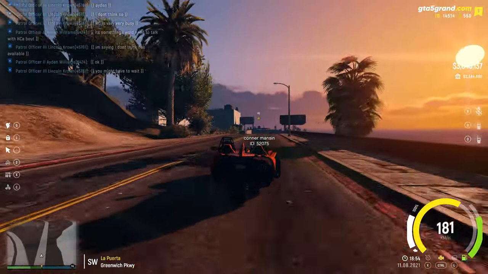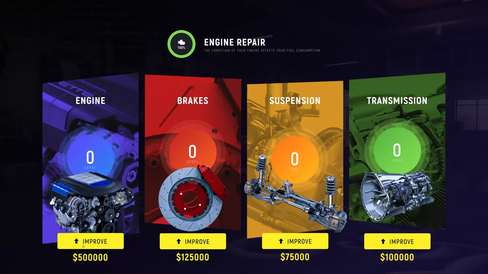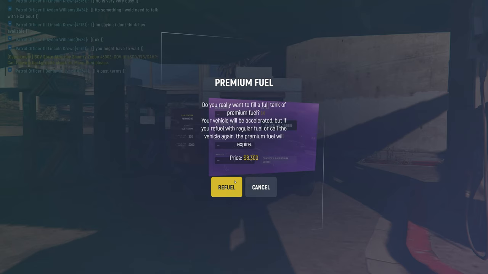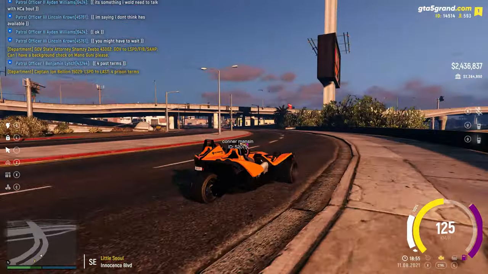Okay, so she's topping out not too much. So we're gonna see if we can throw an engine mod on. 500k for engine one. Transmission. We'll just throw that on for right now. I'm pretty low on money, as you can see. Let's throw some premium fuel in her. Let's see how fast we can get her going now. She's definitely got a kick now.